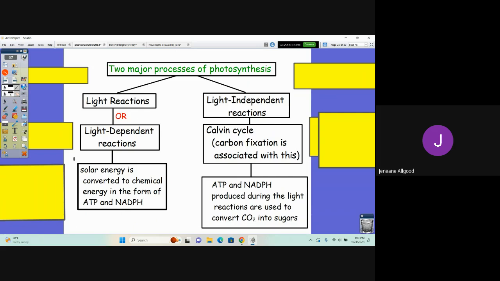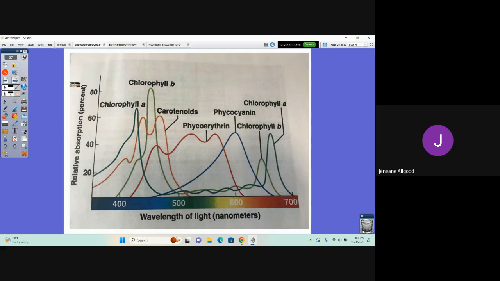And then the other thing I was going to show you is this, because this is what's on your second page, except yours isn't in color. There are some pigments that you've seen, like chlorophyll A, chlorophyll B, and carotenoids, but you haven't seen phycoerythrin and phycocyanin, although if you've changed ink in your printer, you've seen cyan before. Cyan is blue, erythro is red. So if that helps you with the second page, if you want to just tell yourself, okay, this line is red, this line is blue, that's fine with me.